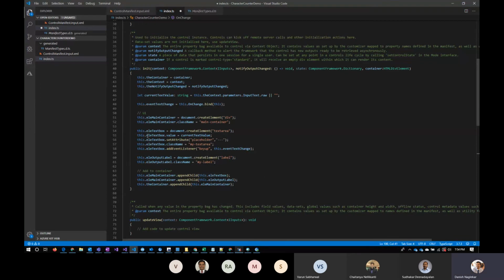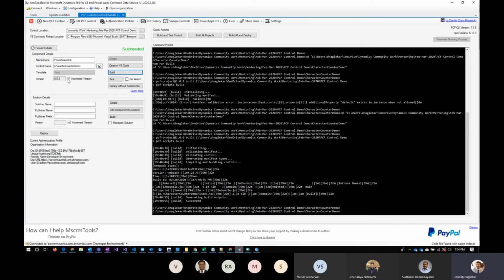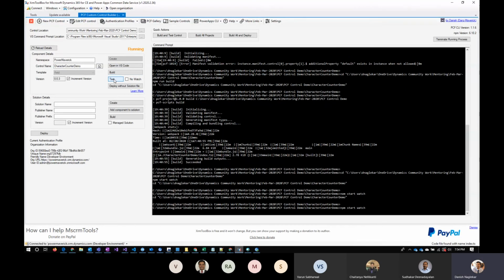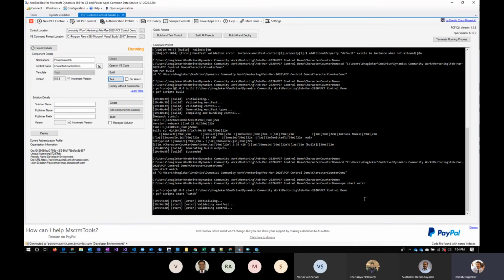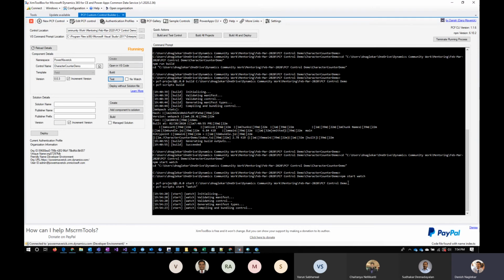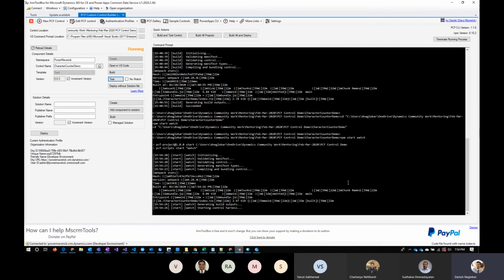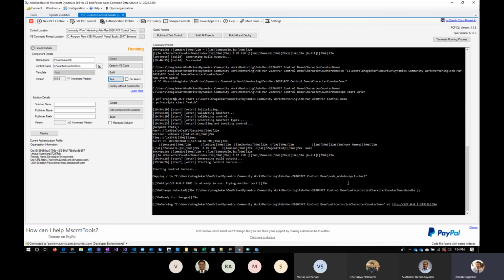Okay, so now we have done all the changes. The UI is ready. The event is ready. Now, when we go back to the tool, you will see there's a test button over here. So you click on the test button. It again does this, npm start watch is the command. Now there are two commands for testing: npm start and npm start watch. The difference is if you're using npm start, and I'll show you the difference as well.